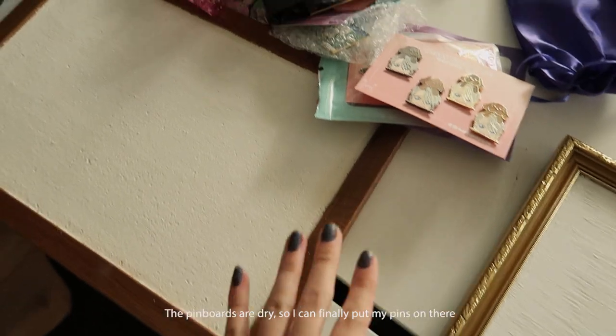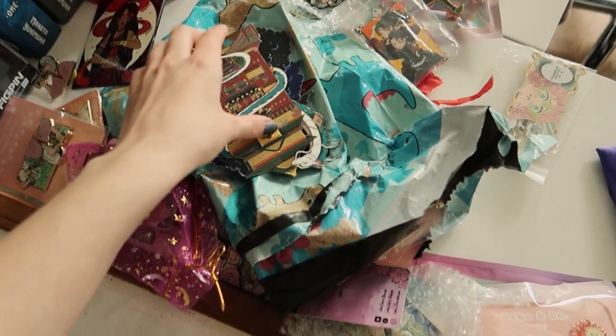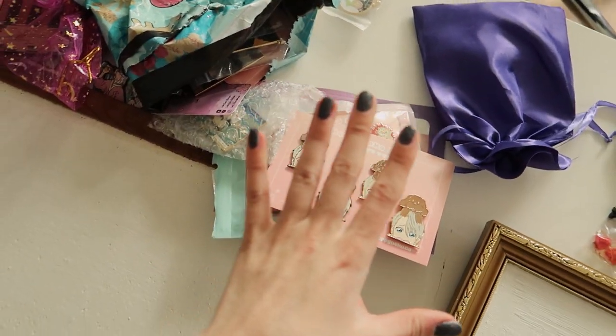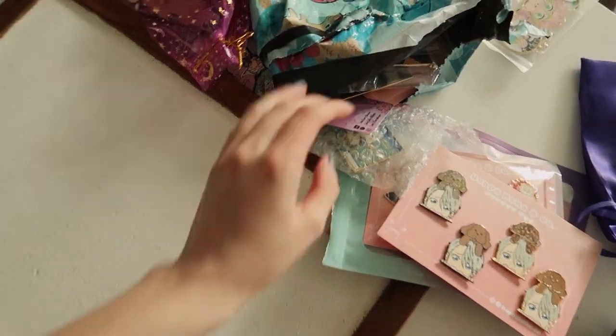The pin boards are dry, so I can finally put my pins on there. I just threw them on the table. I have to kind of sort them out and put them all here so I can see which one goes where.